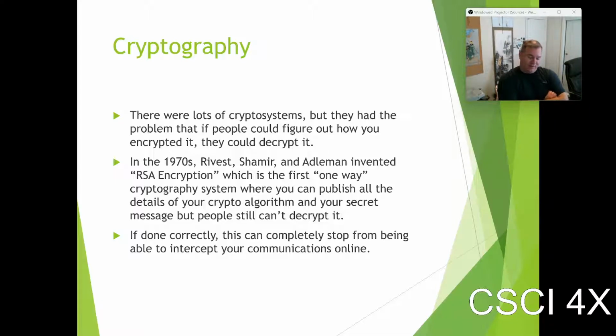And so what makes RSA different is that you can publish all the details and you still can't crack it. The way that it works is based on the fundamental notion that it's easier to multiply two numbers together than it is to factor them. That might sound weird to you because factoring seems easy. If you want to factor the number 15, you get 3 and 5. But as it turns out, when you're dealing with numbers that are 100 digits long, it's way easier to multiply the numbers together than it is to separate them back out. And so this is the notion of a one-way function. It's easier to go one way than it is to go the other.